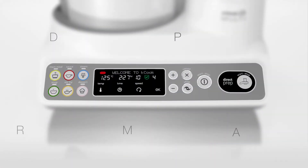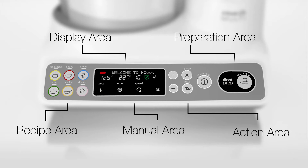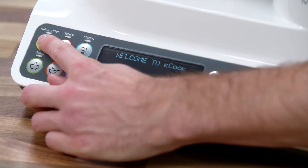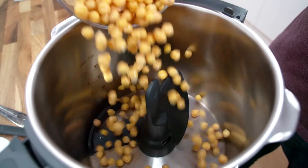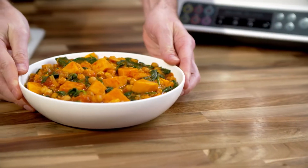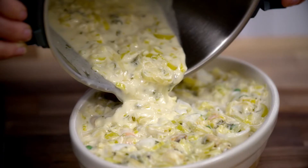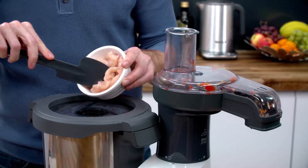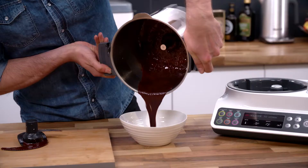As well as the direct preparation area, there are four other distinct areas of the machine. The various cooking programs in the recipe area help you cook the dish you want at the touch of a button — whether you need to make a main meal, a steamed dish, a sauce, some soup, a stir-fry or a dessert.